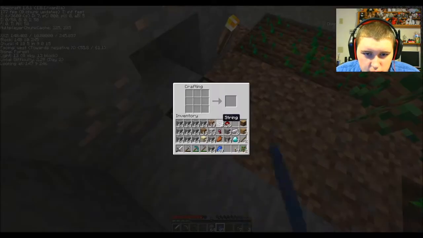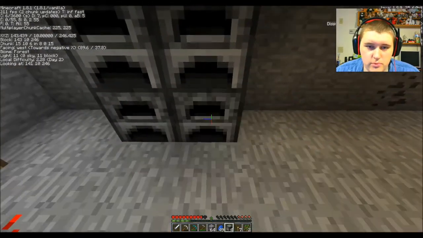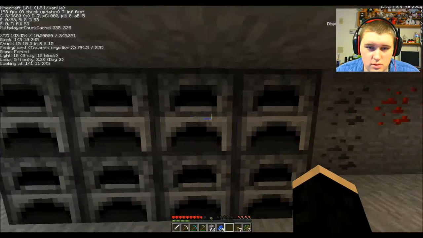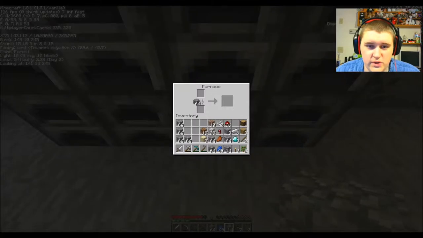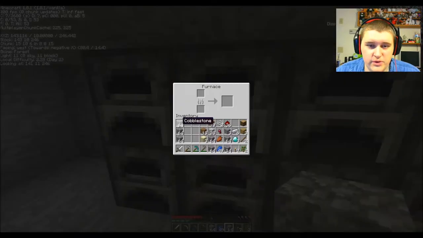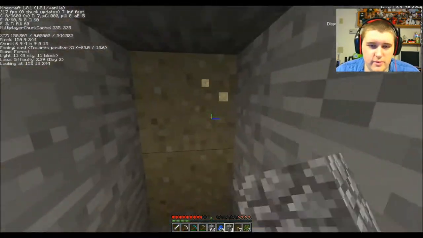Oh wait, yeah, I can make furnaces for storage, duh. And for the time being, because if I can do this, I can store cobblestone in the top of a furnace. Since I don't have wood to make chests, I can actually store most things in the top of a furnace. As long as I don't put something in the bottom of the furnace, I don't lose that item. Yeah, there we go. Got a bunch of that stuff out of my inventory.